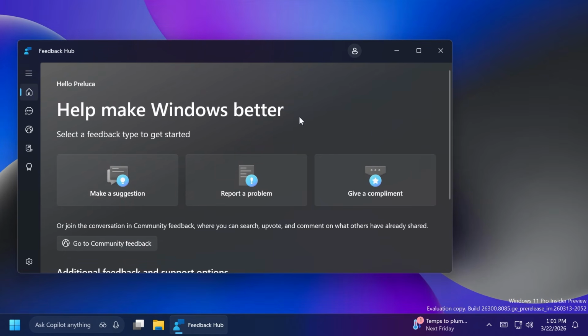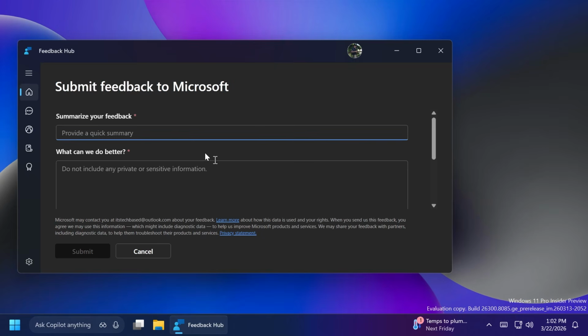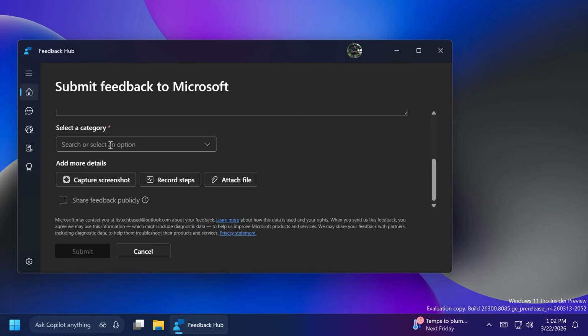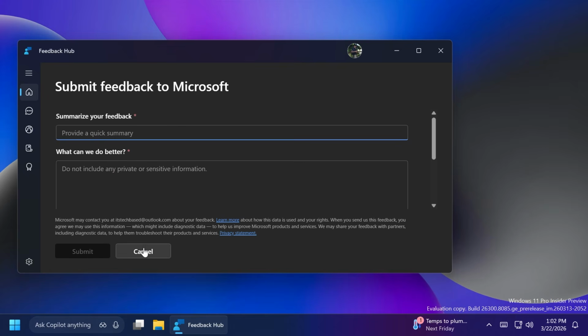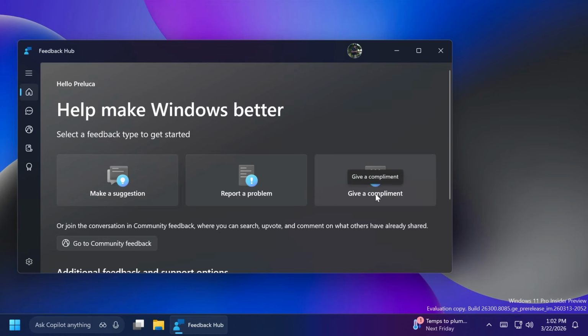And this is the new Feedback Hub interface. So the things that were changed in this app, first of all, we have a simpler feedback submission flow and also simpler navigation with this bar on the left side. If you want to leave feedback, just click on make a suggestion and you're going to be redirected here, and you can quickly add feedback, of course, with the necessary information such as screenshots or even screen recordings. There's also a new compliment feedback type, and you can call out what's working well. This is actually pretty good, and you can also change your feedback to be public or private.